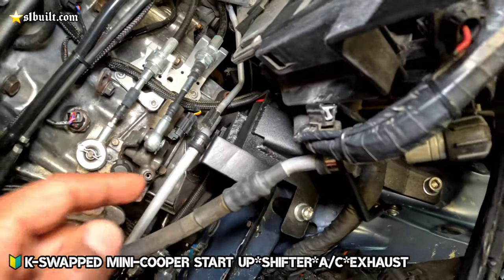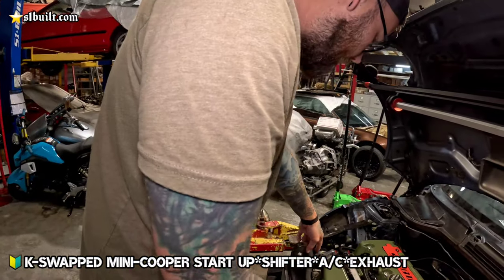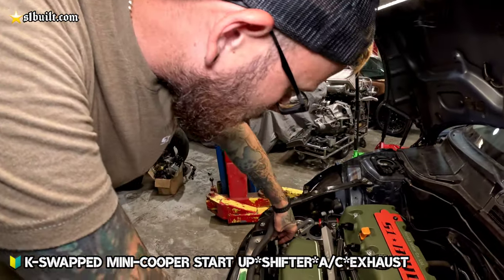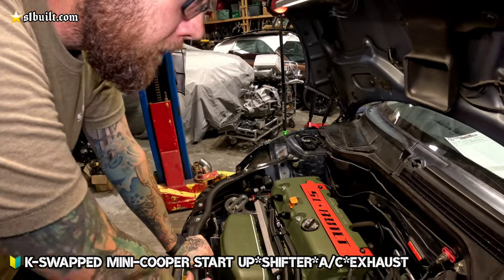So basically made that, and then just some other little small brackets to hold the lines where you actually fill it, so you have the ease of them being in place and not just laying down in the engine bay.